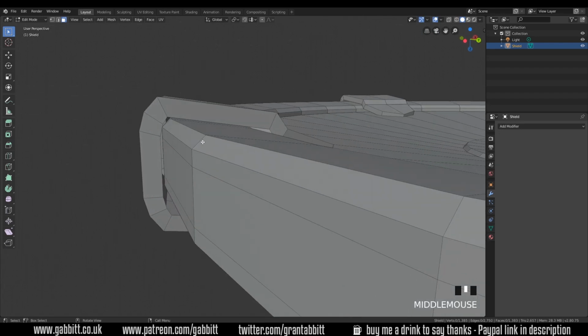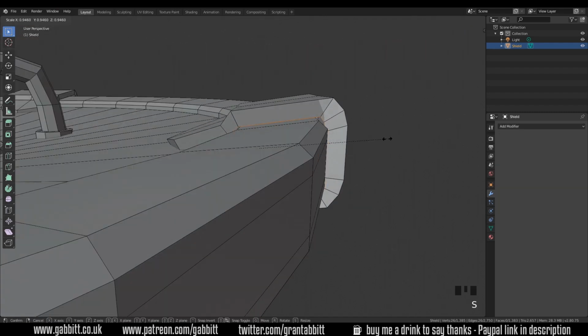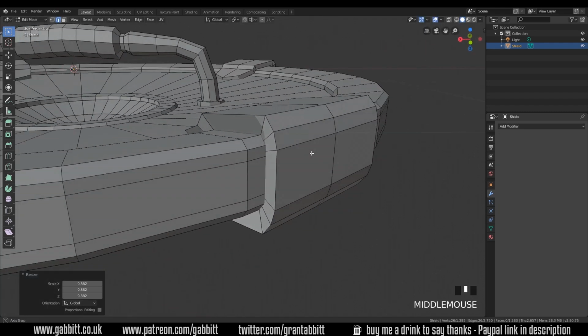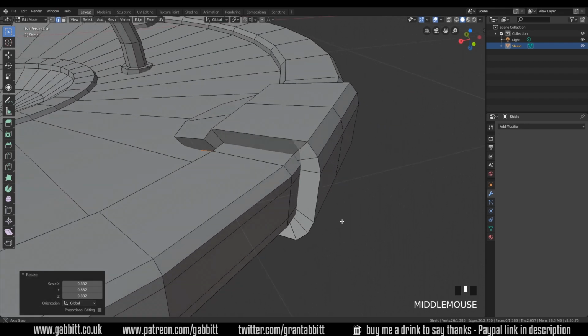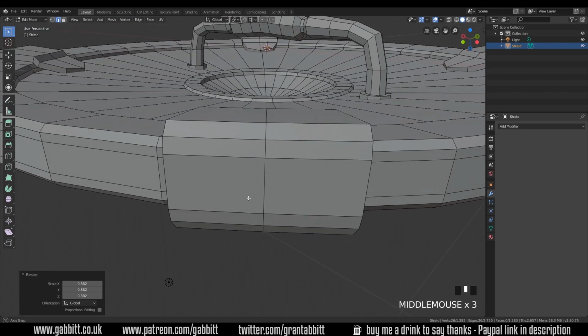So at the moment we've got this area in here that's blank, so we need to select this edge loop around here. So I press 2 to go to edge mode, Alt left click to select that edge loop around there, and I can press S to scale them in so they overlap the other one. Now I've got a slight problem there. It's squished itself inwards this way and this way, which I don't want.